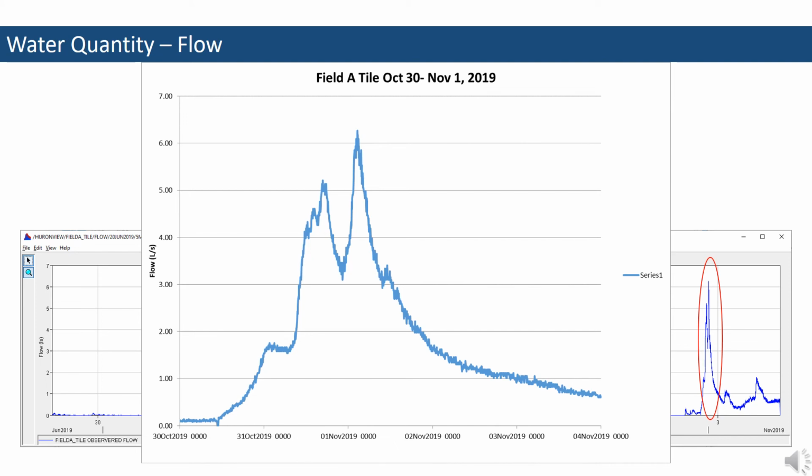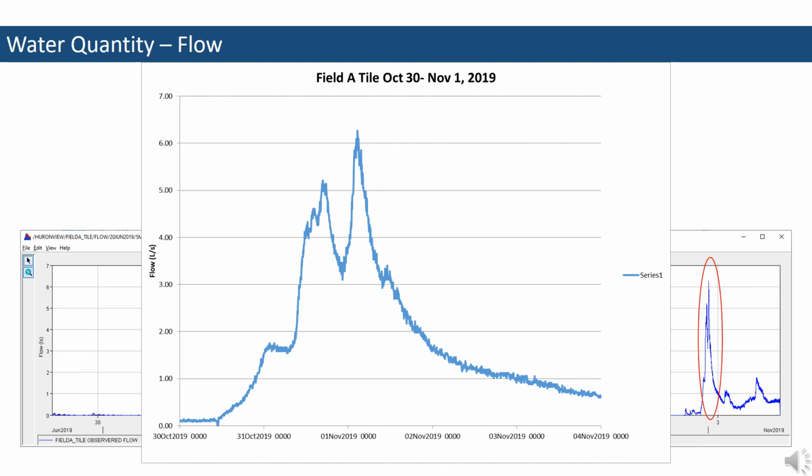Once the height of the water has been converted to a flow measurement, rain events can be graphed in liters per second instead of meters. With flow measurements, more analysis can be done, such as determining the amount or volume of water that was produced during a rain event, such as the October 31st event you see here, or calculating the volume of water leaving each field. Flow is also needed for calculating loads, which is covered in another video.